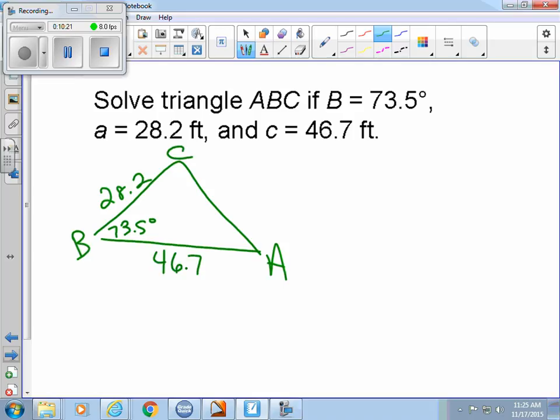And again, try the law of sines, right? If you can use the law of sines, use the law of sines. But why can I not use the law of sines? I don't have a side angle combination. So remember yesterday, this side was up here. Remember that side was up there. So I have that side angle combination, and I can use the law of sines. So I can't, so by default, I'm going to use the law of cosines. I can always do one of the two.